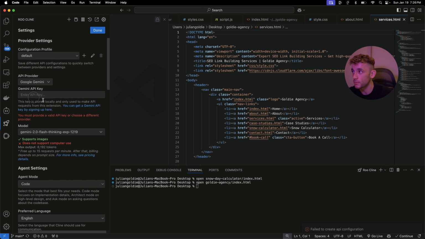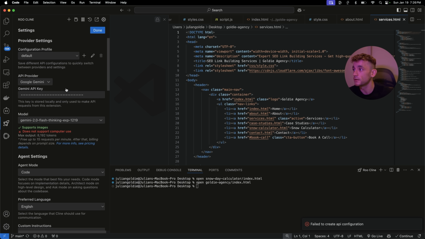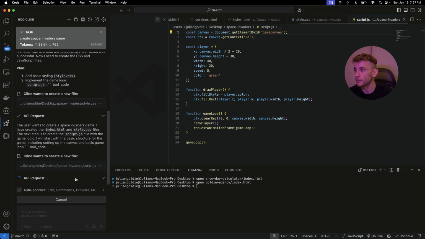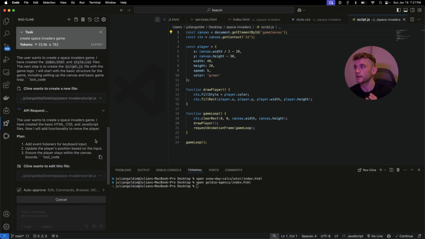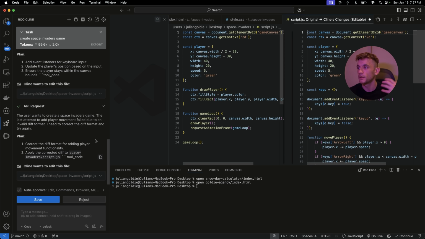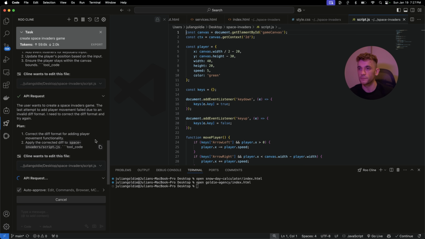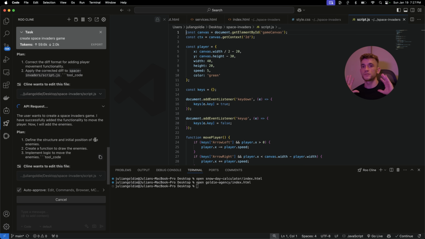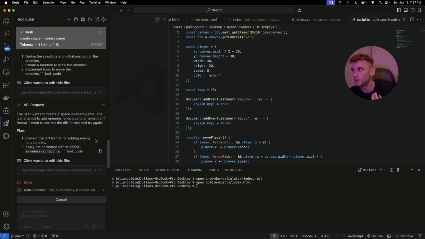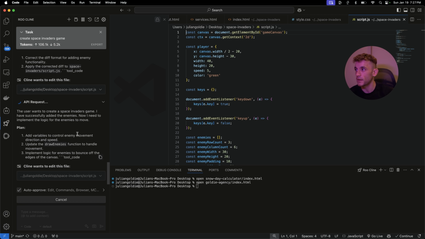Go to Google Gemini, plug in your Gemini API key, select which model you want, and there you go. What I love about this as well is not only can you do all of this for free, but also I don't have to click a button because the API is just running, right? It's just running, it's creating project files for me, it's coding for me. I'm literally just talking you through it, and you can just watch the AI code for you as it builds out the whole game like you can see right here.